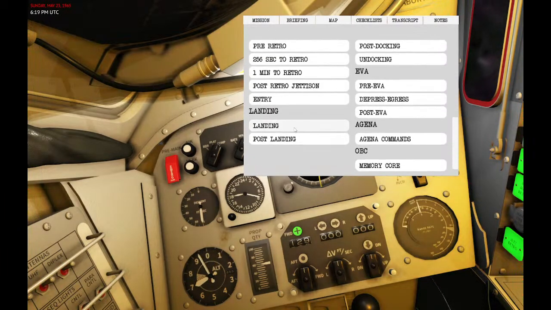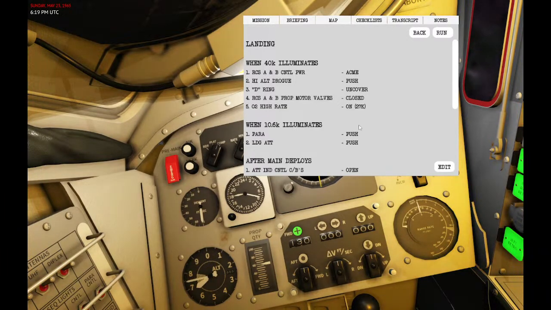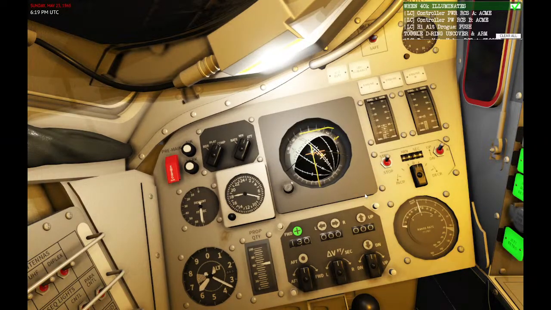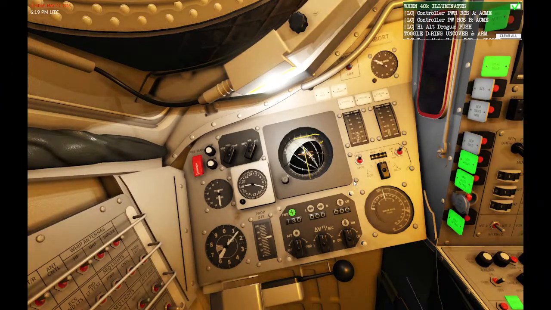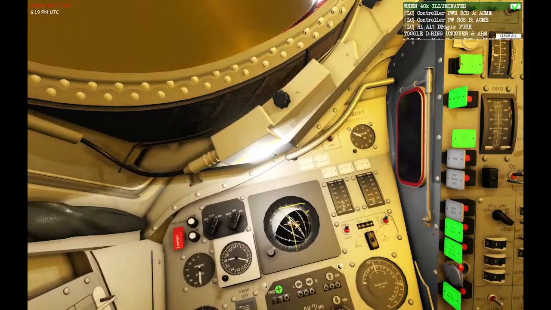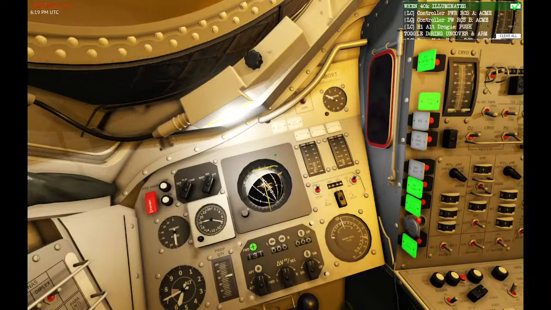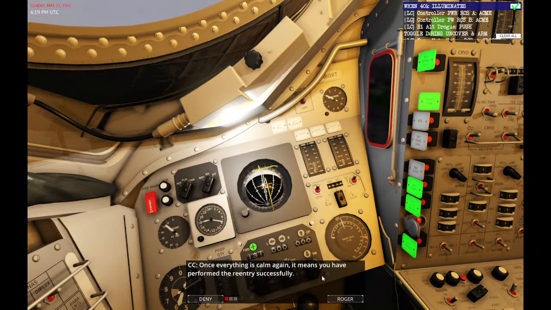All right, what's the landing checklist? It means you've performed the reentry successfully.